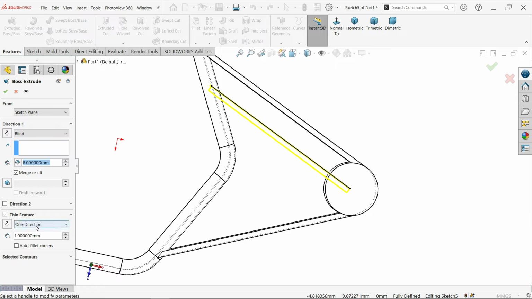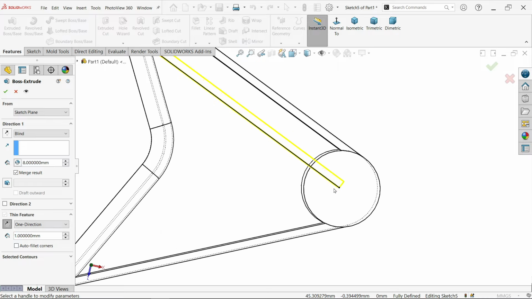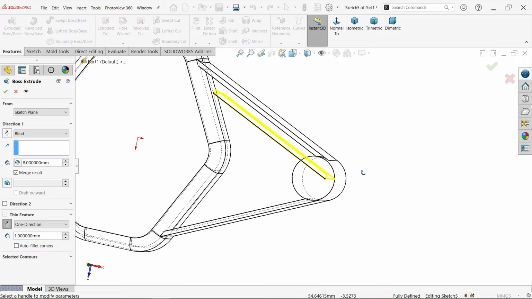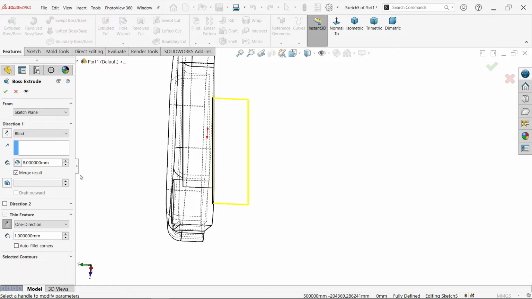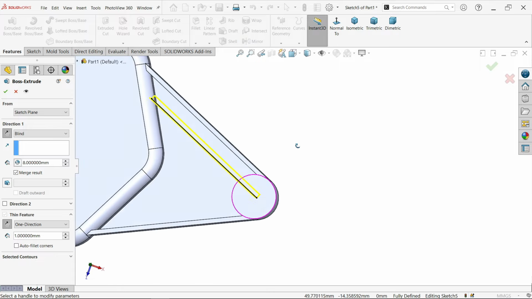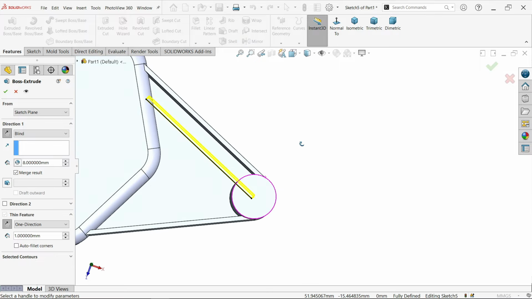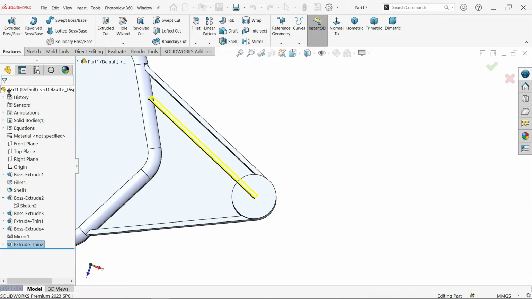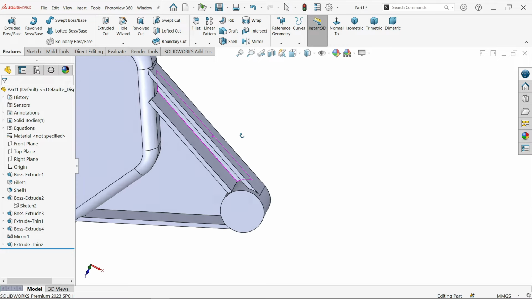So from here, thickness 1 millimeter, reverse. See, this is moving outside. But here also change this direction, upper side. Say okay. Let's check if anything else we can do here.